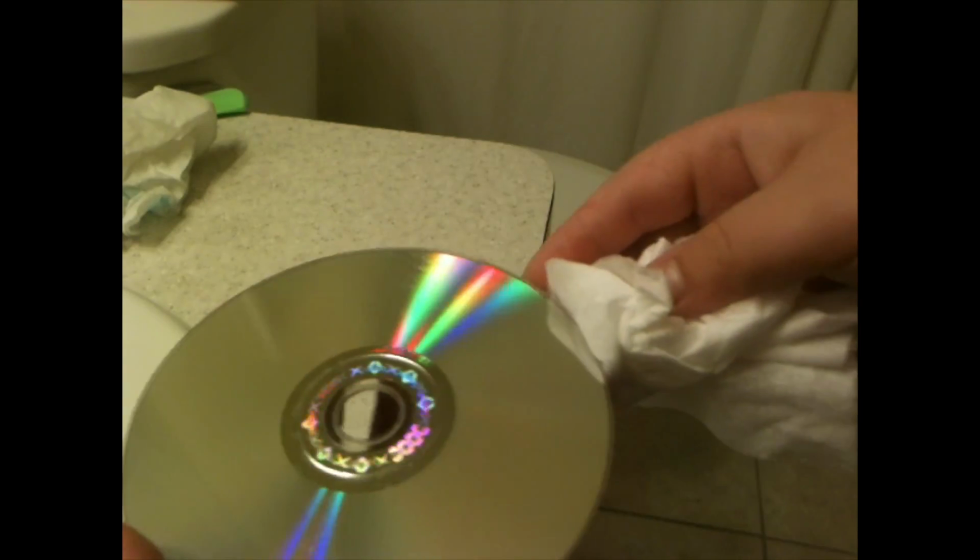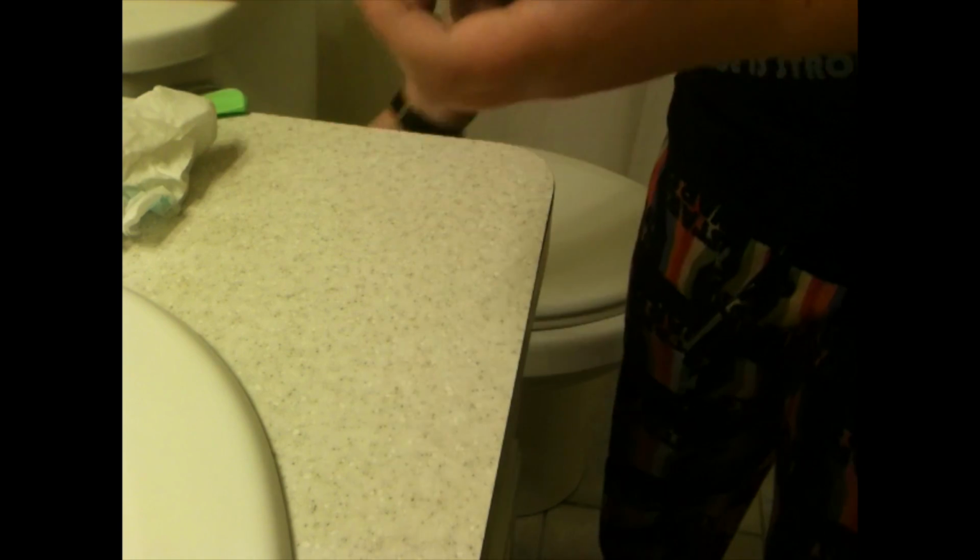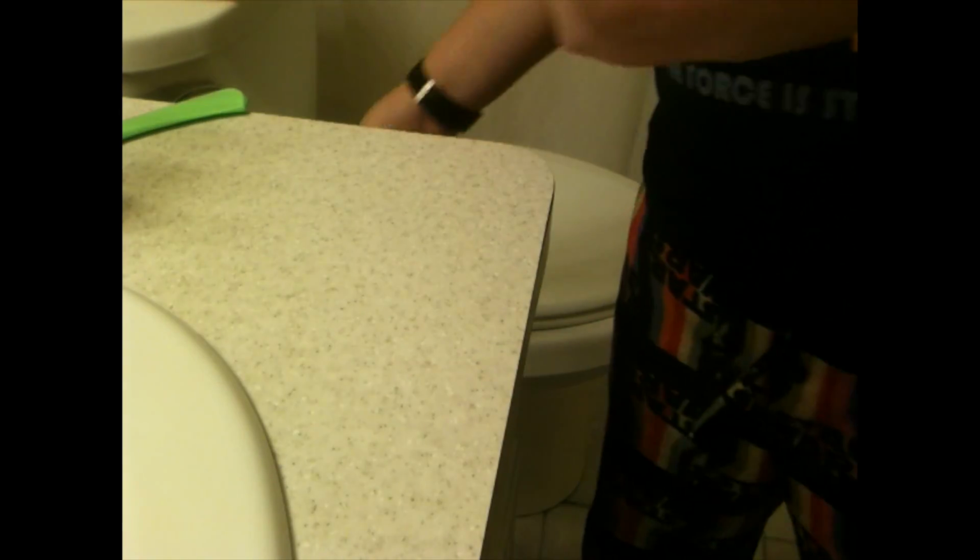Let's go see if this method works. Okay guys, I don't really have the best lighting conditions down here, but here's the Xbox and here's the TV. So let's first turn on the CRT TV, and she's on. And now let's turn on the Xbox.